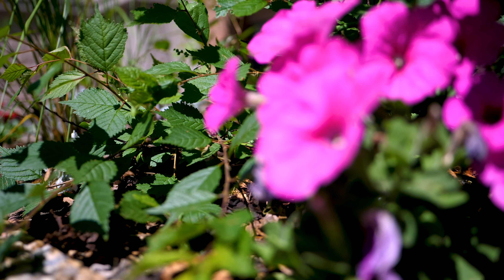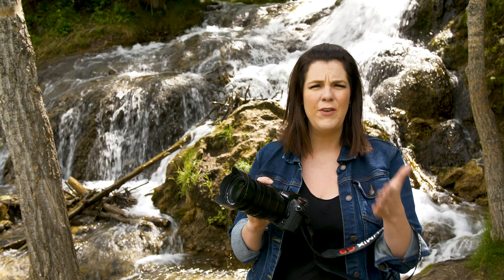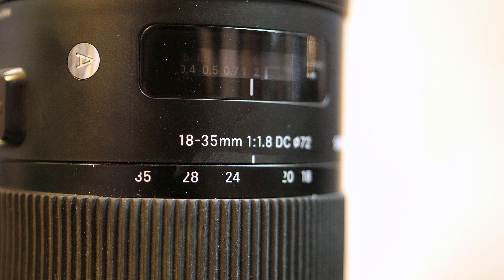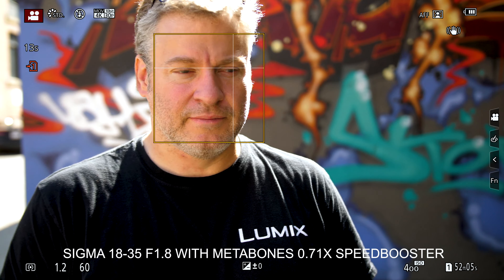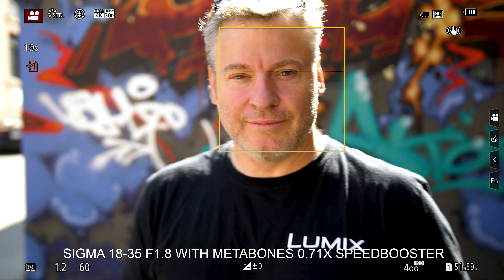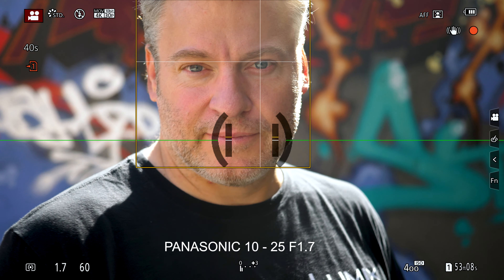Videographers are also going to love the fact that this lens has very minimal breathing. It's really clear that videographers should be excited about this lens. If you were looking at this focal range, you've probably already looked at the 18-35mm Sigma Art lens paired with a Metabones adapter — that's an APS-C lens, and when adapting it, autofocus is absolutely unusable. But with this lens, autofocus is actually usable; it has a 240 frames per second focusing drive that is very smooth, fast, and accurate.